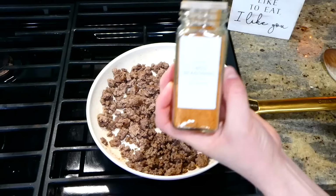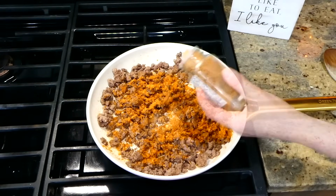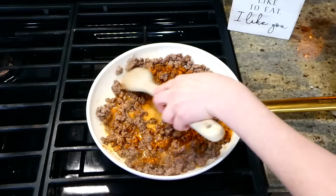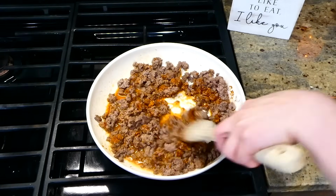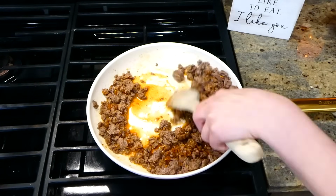After my ground beef was through cooking, I drained out any excess grease, and now I'm going to be seasoning it with about 1.5 tablespoons of some taco seasoning, and then I added a 1/3 cup of some water. I'm just going to stir this mixture all together to combine.